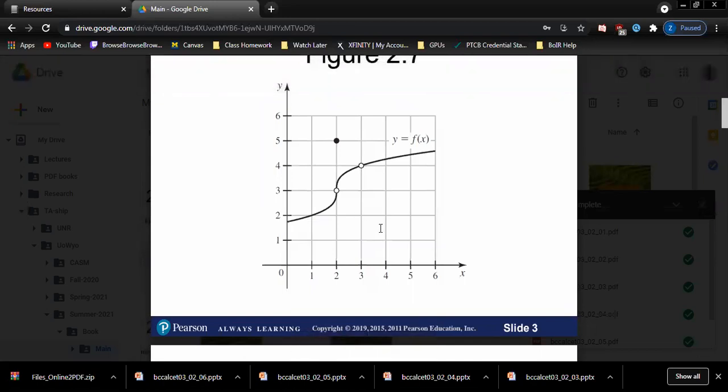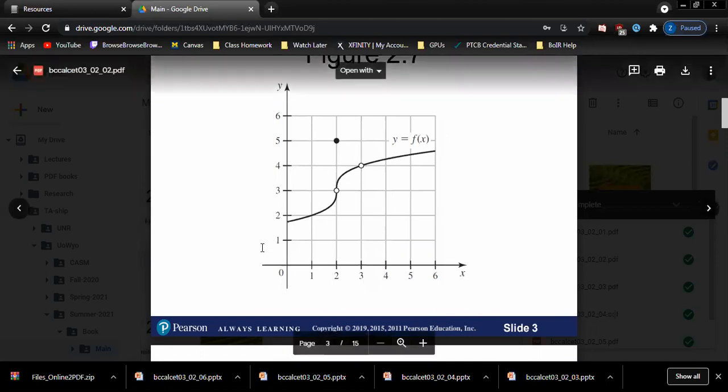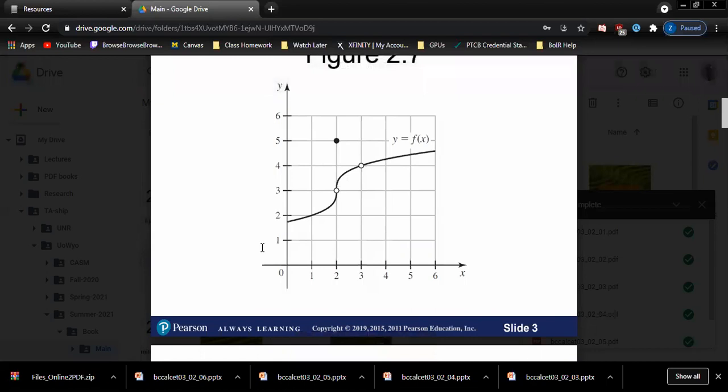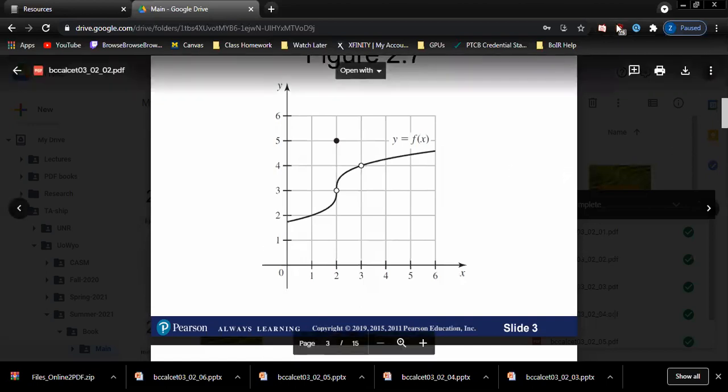Okay. So where is that again? Yeah. So this black circle means we do have a defined value at x equals 2, but it's not on this curve. That means there's a break. Now, what does a break mean? That means we actually have a piecewise function. Now, is there anyone who has heard this word before, piecewise? Anyone?